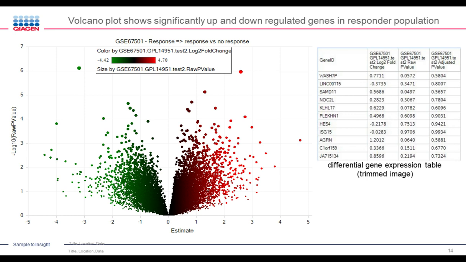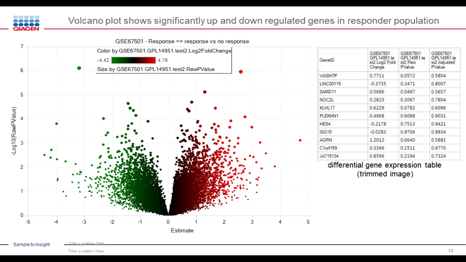So over here, we have opened up this data set in the form of a volcano plot. The volcano plot is in the center of the screen, and on the right-hand side, you also have this data available as a differential expression table. In the differential expression table, what you see is a list of genes with fold changes, p-value, adjusted p-value, and so on. In the volcano plot, on the x-axis, we have log fold change for different genes. If you go from 0 to the right-hand side, you have genes that are increasing in expression. And if you go from 0 to the left-hand side, you have genes that are decreasing in expression.